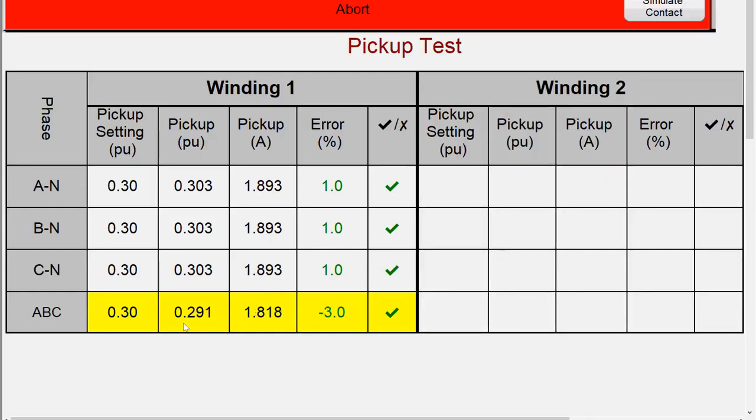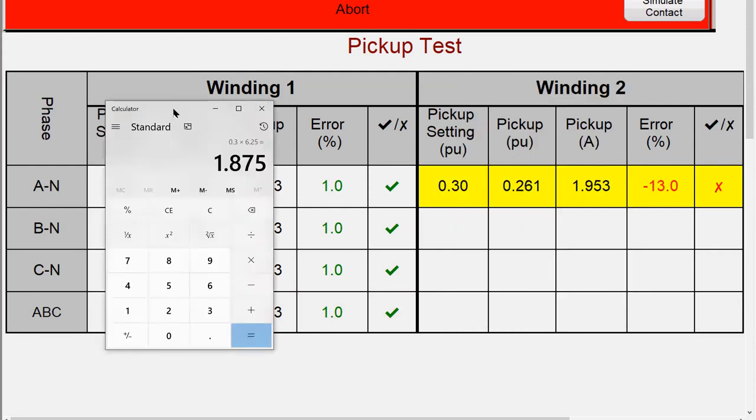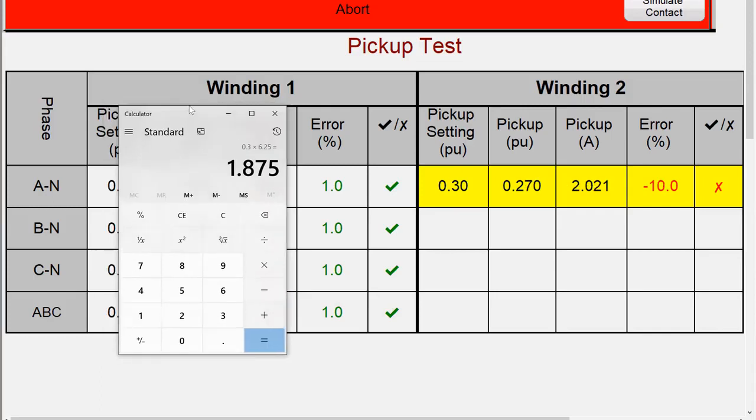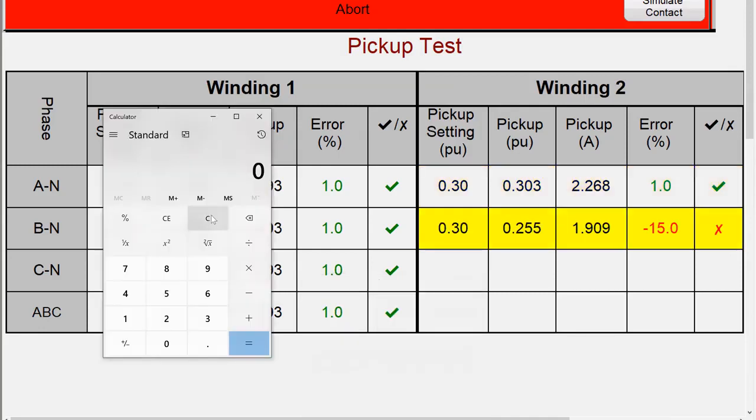And now we are performing the three-phase test with the same currents. As soon as it goes close to 1.87, it tripped. Now we are moving on to the winding 2 test. We are injecting the currents on winding 2 now, just to make sure that it is still going by the pickup value and tripping rightly so. We have 0.3 per unit here. But if you look at the values on winding 1 and winding 2, they seem to be different, right? So let us take a look at how we arrived at the test values for winding 2. I have 0.3 as my per unit setting.